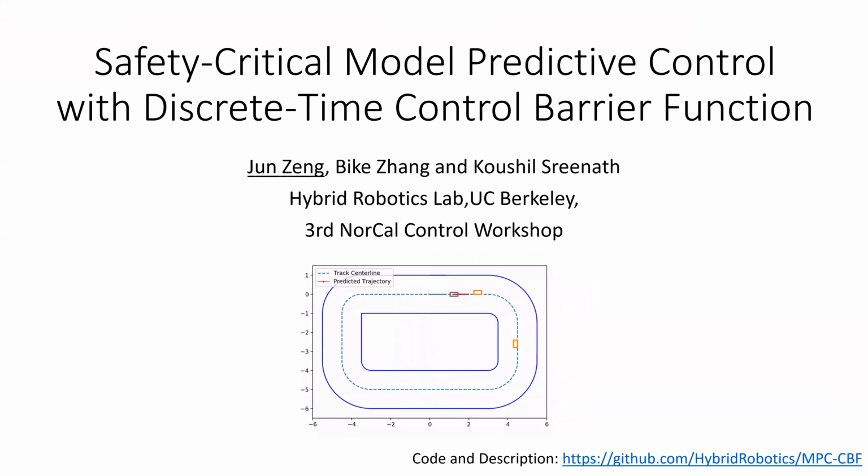Hello everyone, I'm Jun and I'm going to present our recent work about safety critical model predictive control with discrete time control barrier functions. Here is the simulation of a car racing example using our method. So we first do a quick recap over other CBF and MPC methods on a few slides.